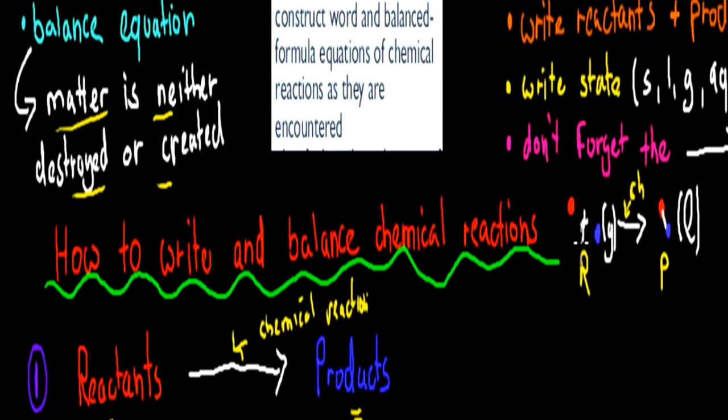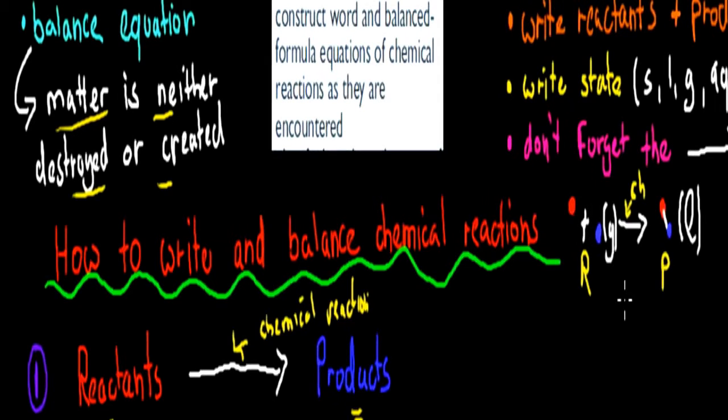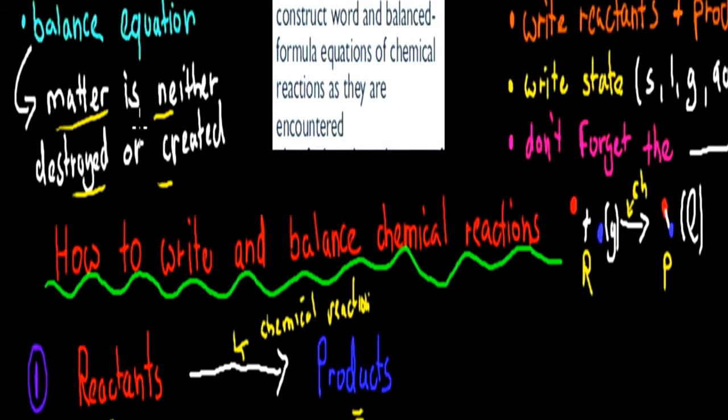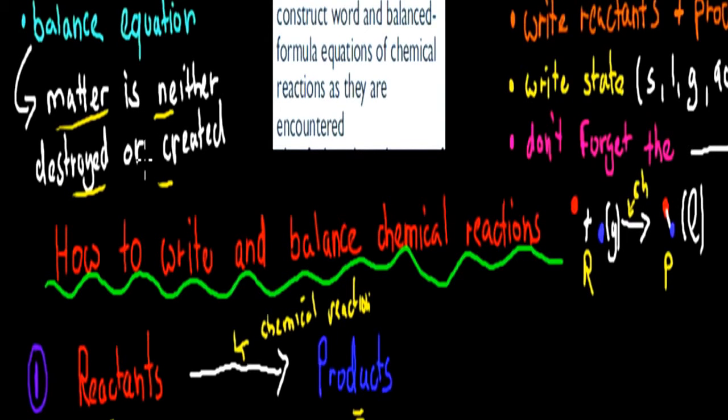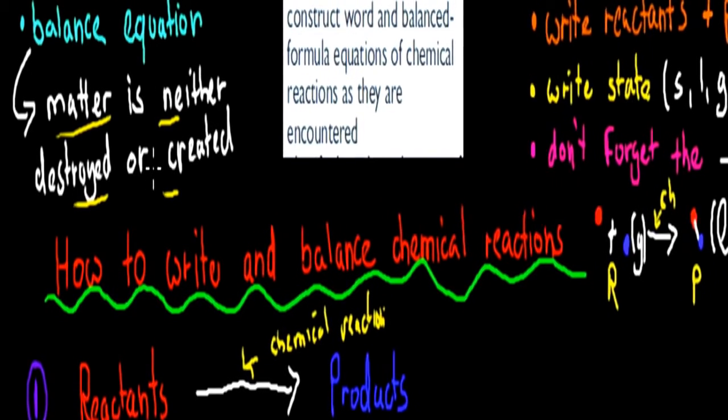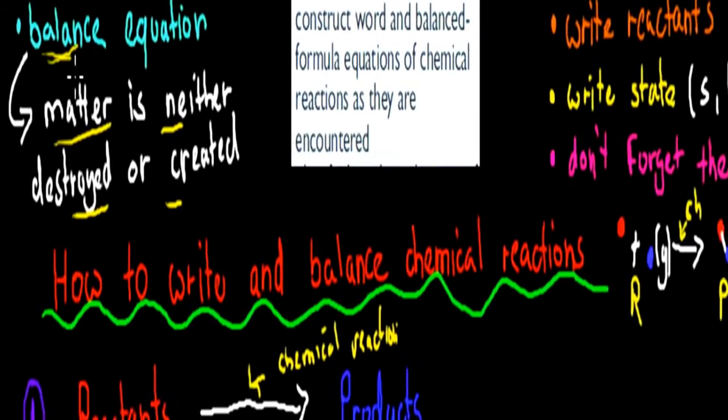So in this example, the reactants were by themselves first, and then they formed a joined together product, right? So there weren't more atoms added. They were just joined together. So matter should never be destroyed or created, which means we're going to make sure that the same amount of atoms are on the left-hand side as they are on the right-hand side. And that's why we balance equations.